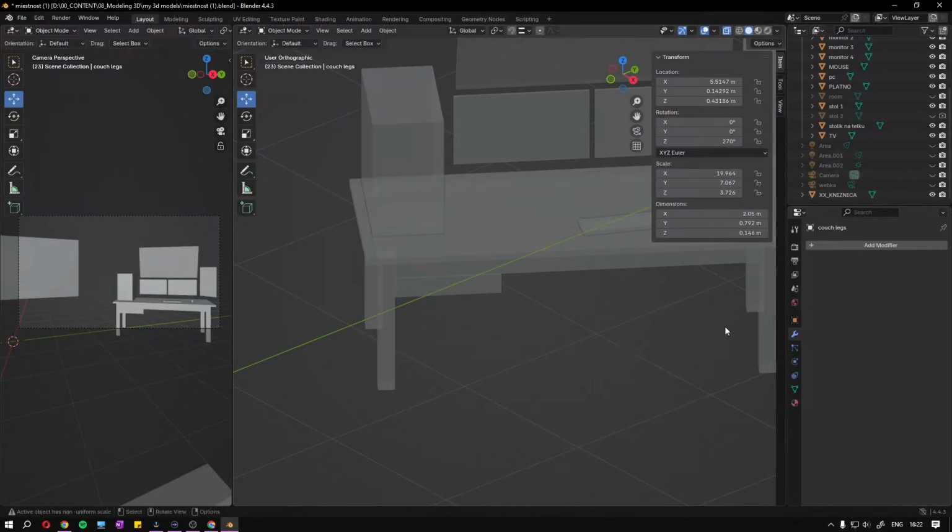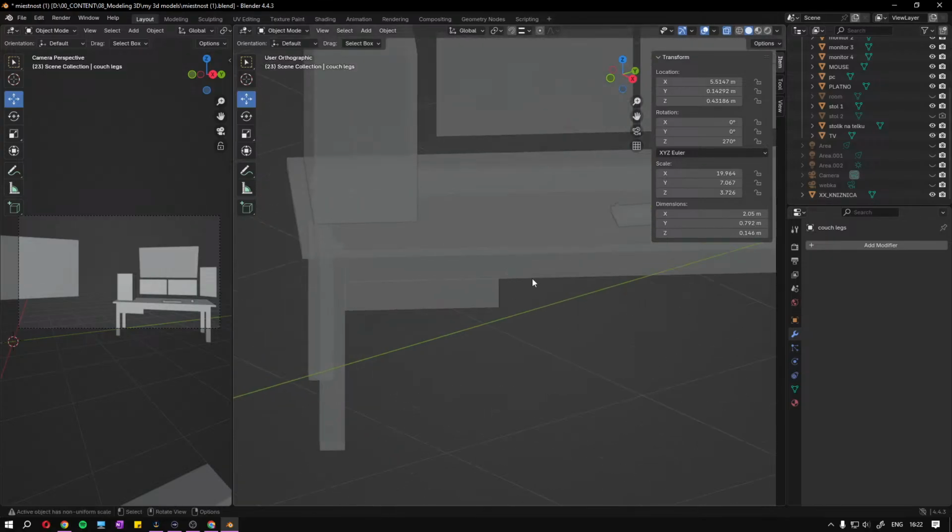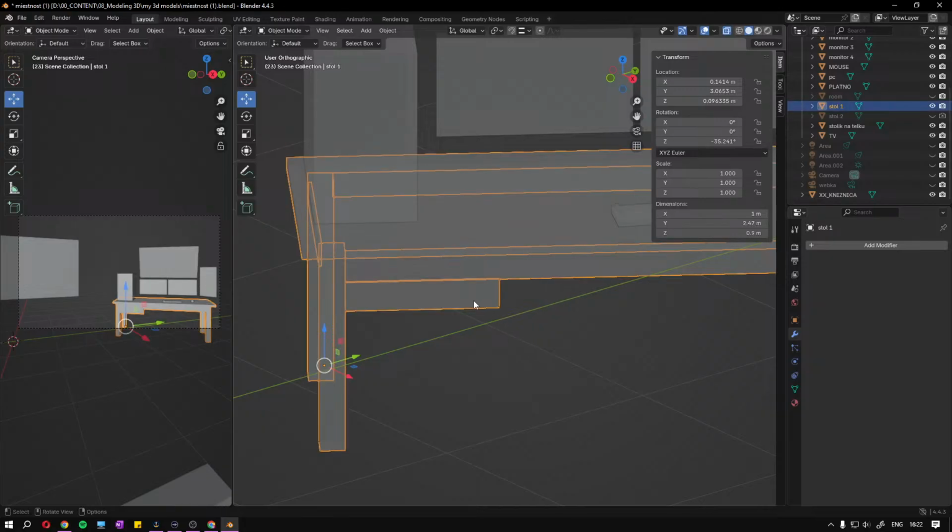I'm going to hide the camera, and I'm actually going to grab really fast an energy drink. The idea for this table is to be something like worn out, a little bit post-apocalyptic.